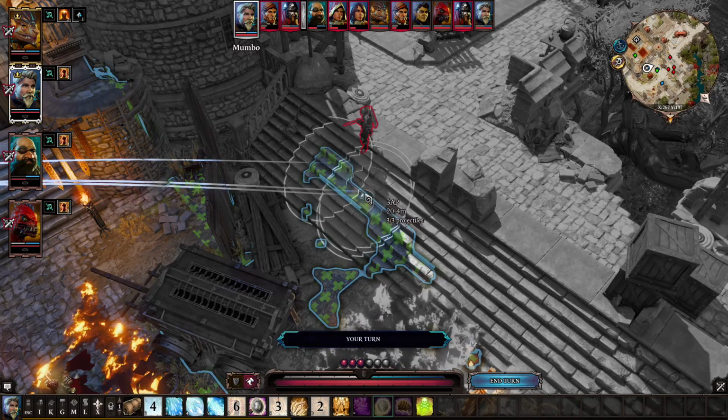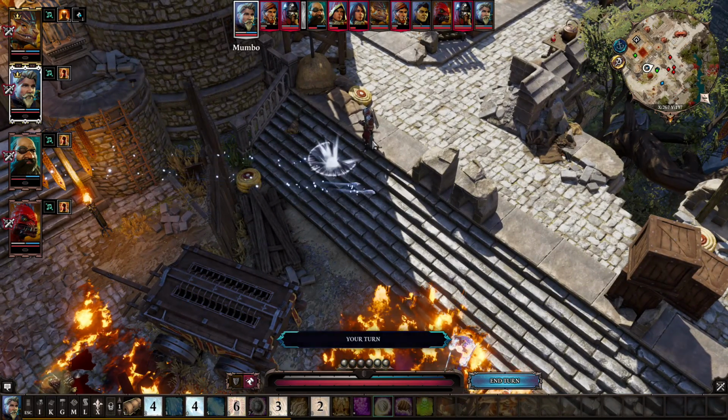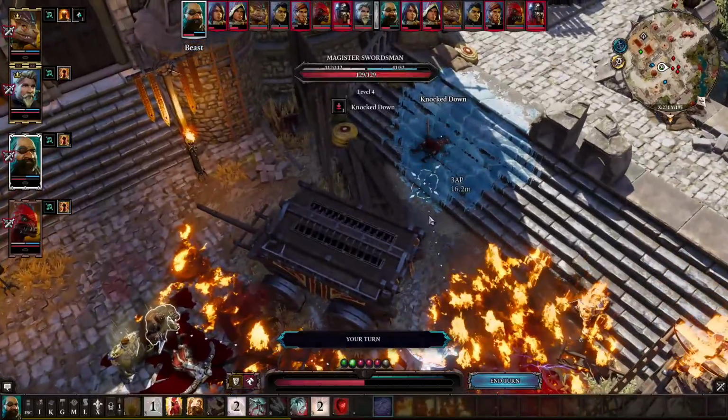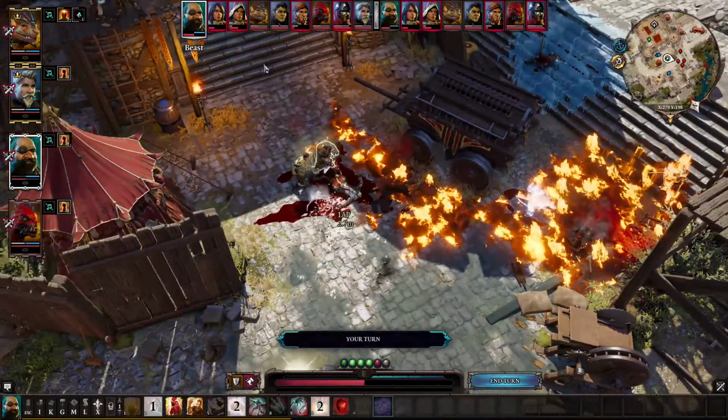I can't really do a whole lot here, but I'm gonna try and spread them out and put them in the direction that he would have to move to get to the rest of combat. Yes, so that he slips like that. Alright, that's why I was putting the ice over here, not just hitting all three of them directly on him. Better chance of him falling down.